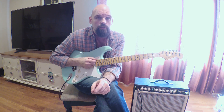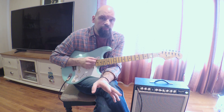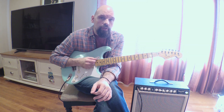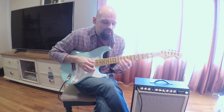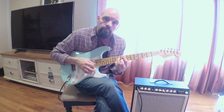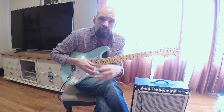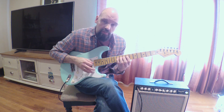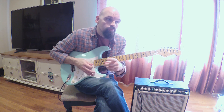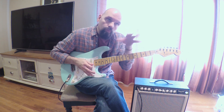Depending on how long the actual chord change is, you have to become familiar with how to feel how long it is. For instance, if we take Charlie Parker's Yardbird Suite, which starts on the one chord, it's a measure of C major and then right away a measure into F minor — or Barry thinks of it as a measure of Bb7. So if we were going to do the scales to that first part, it would just be C major up and then right away Bb7 up.